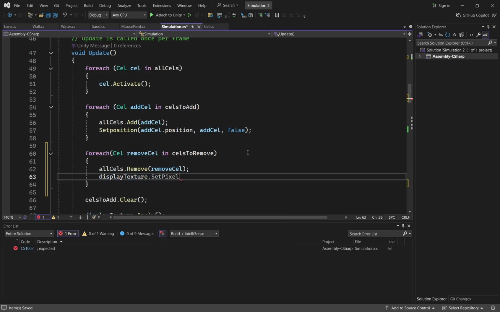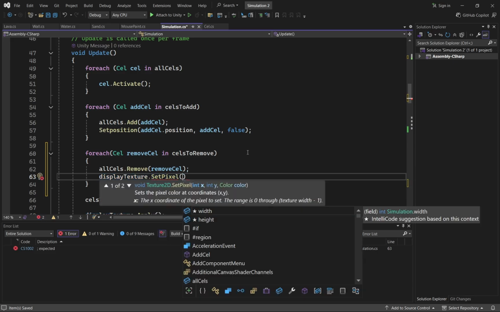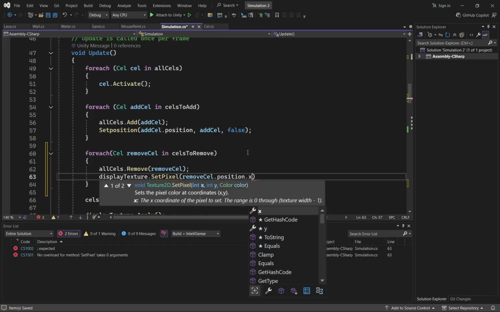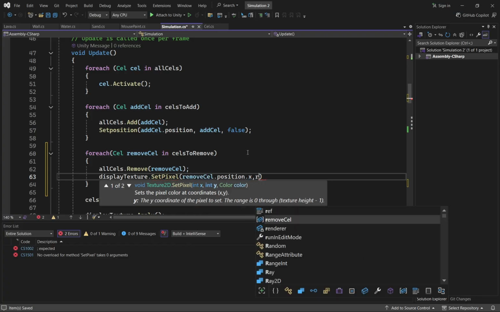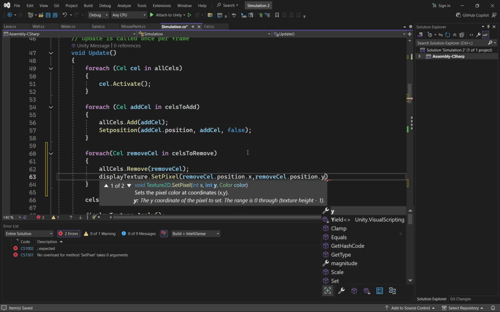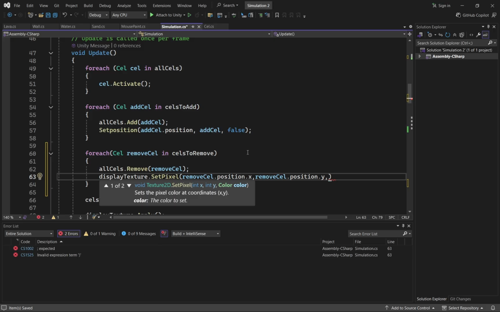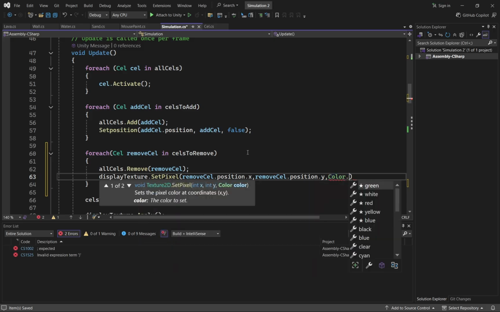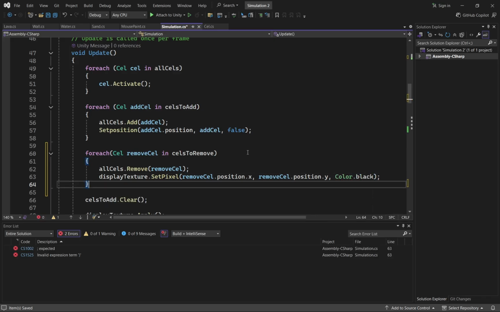dot set pixel, and we're going to use the remove cell dot position dot x comma remove cell dot position dot y comma, and we want the color. Now what would be better than using a hard-coded color here?